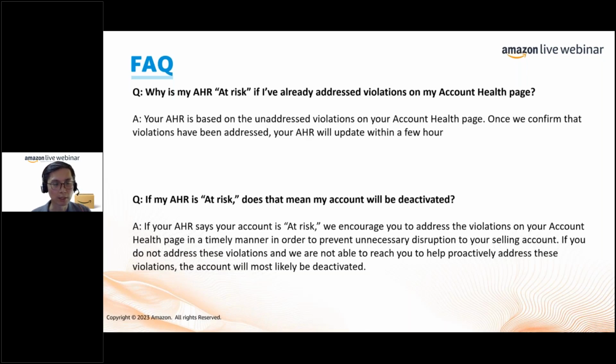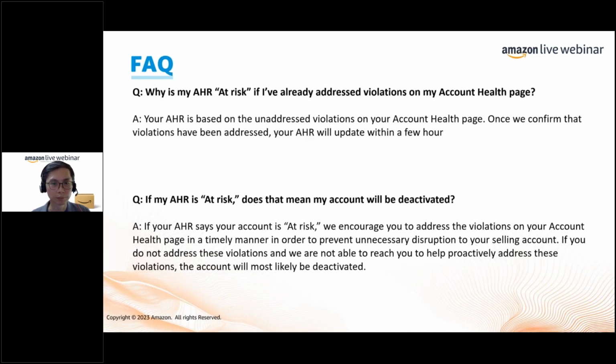The next question is, if my account health is at risk, does it mean that my account will be deactivated? If it says at risk, we encourage you to address the violation in a timely manner, which is as soon as possible, so you won't get any further disruptions.